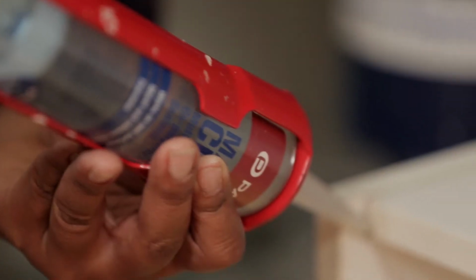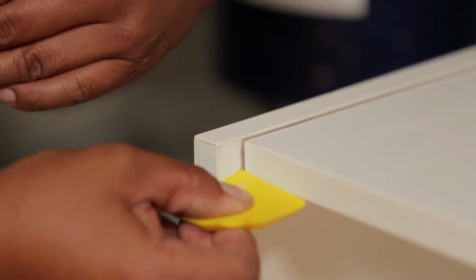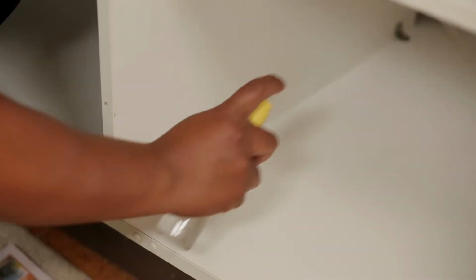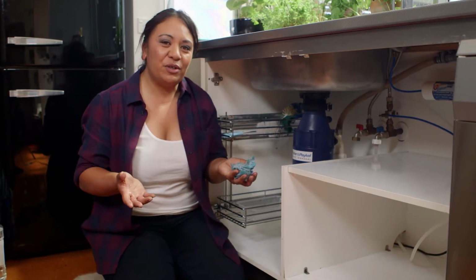So we're just going to pop a little bit on the front edge just to finish that off. So any water that starts to drip down, that's not going to get inside. That's just going to drip down. And repeat these steps over all the edges. Okay, so we're all done now. We'll let it settle for 24 hours and then we can start giving it full use again.